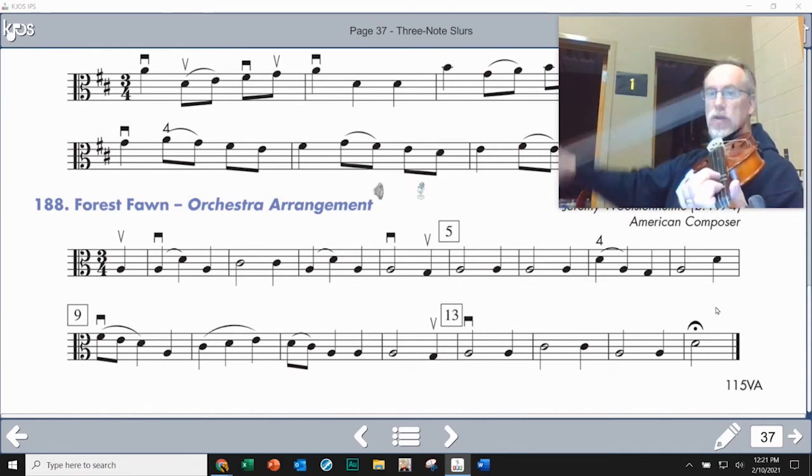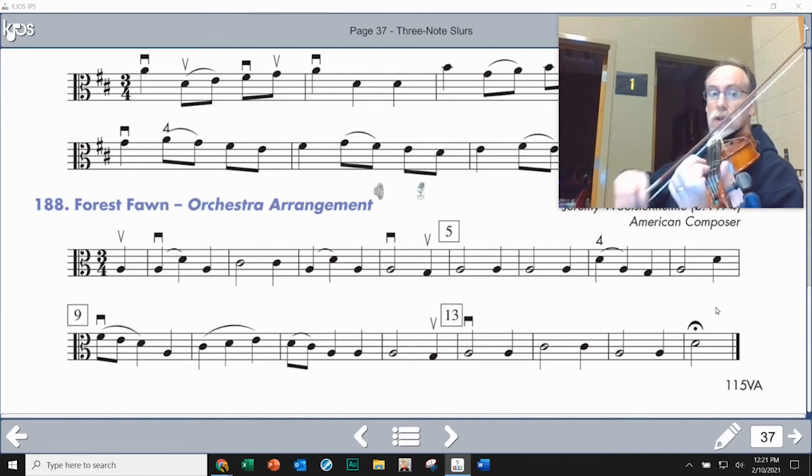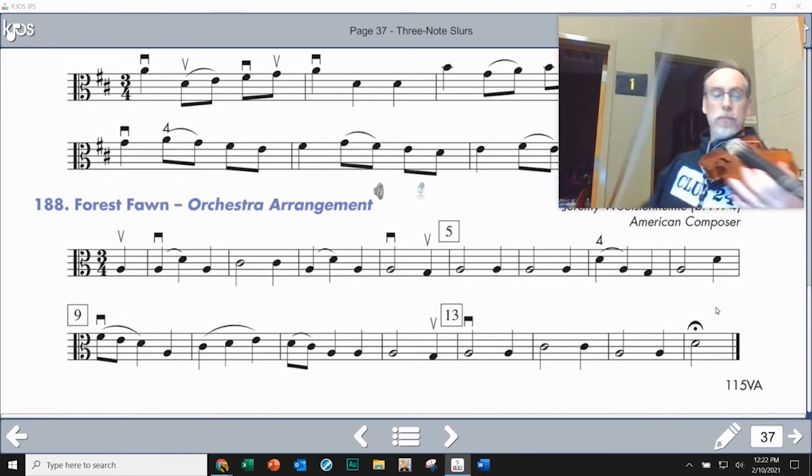We're going to count rest 2, and then we're going to start with an up bow and play the song, all right? Rest 2. 1, 2. 1, 2. Measure 5. 2, 1, 2. Measure 9. Measure 13. 2, 3, 1, 2, 3. And the last note, hold, and off. Forest Fawn.